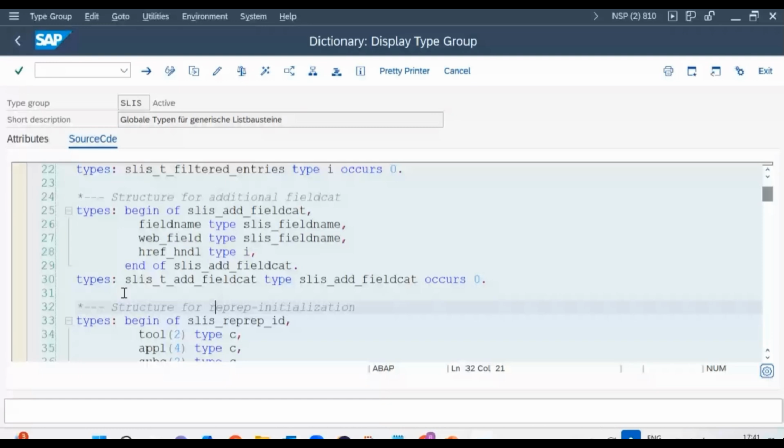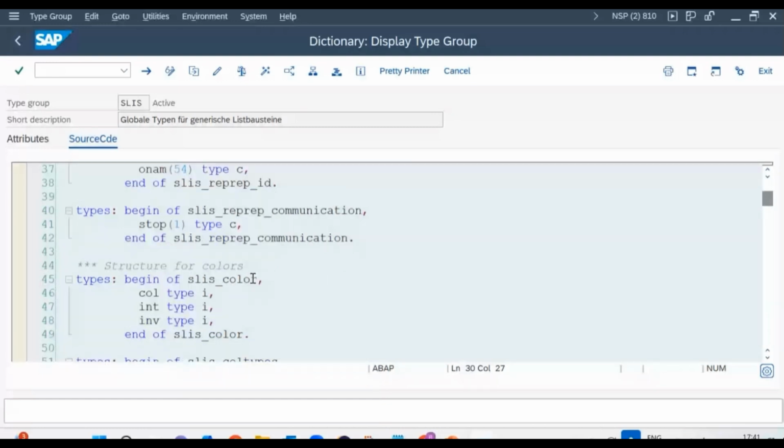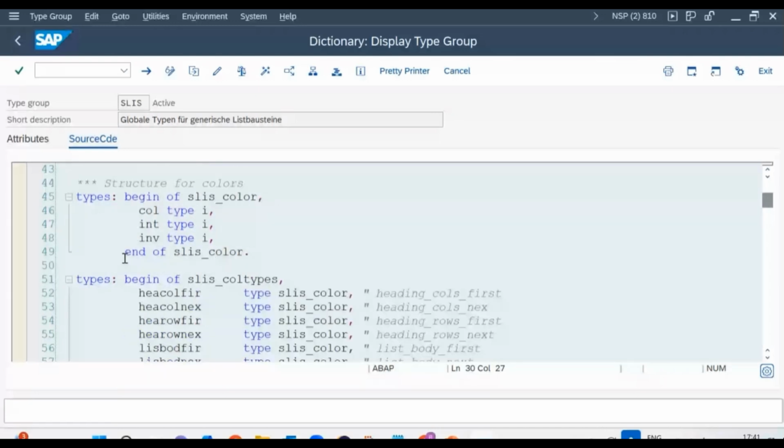Generally, if you want to bring such a structure into your program, you will use it like this. Everywhere you will see the different types available here. The name itself says it's a type. When it is a type, you will see everything here as types only. You don't see anything with the keyword DATA.